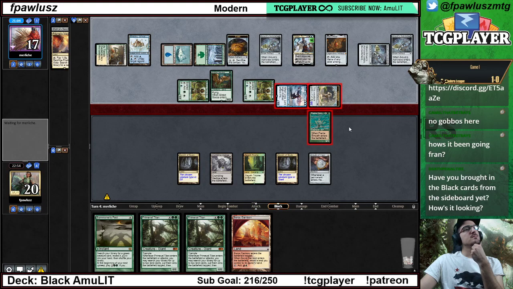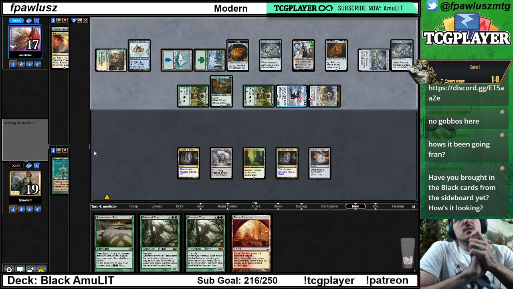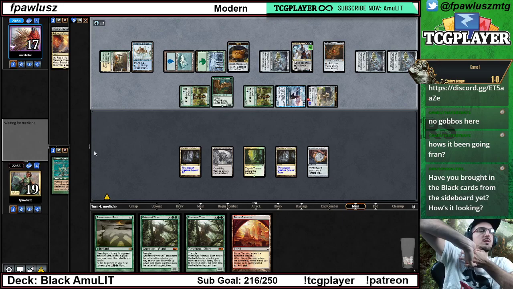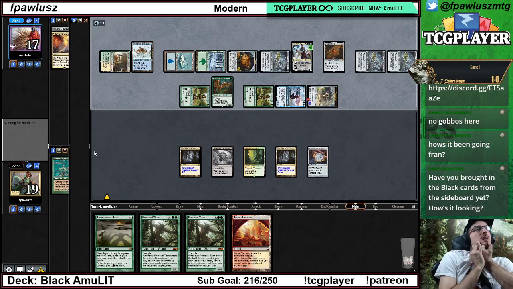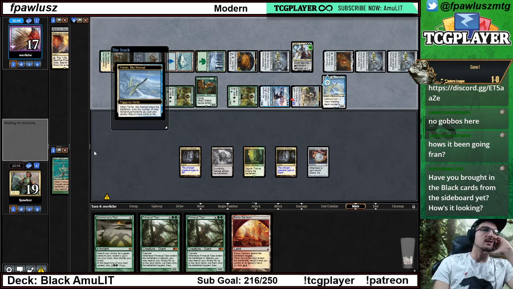I'll block you. Have you been running black cards from the Cyber yet? How's it looking? I've been testing it a little bit over the weekend, and the point of the whole idea was to try to tech a little bit against the Goblins deck, and I didn't get paired against the Goblins deck even a single time, so I really don't know.